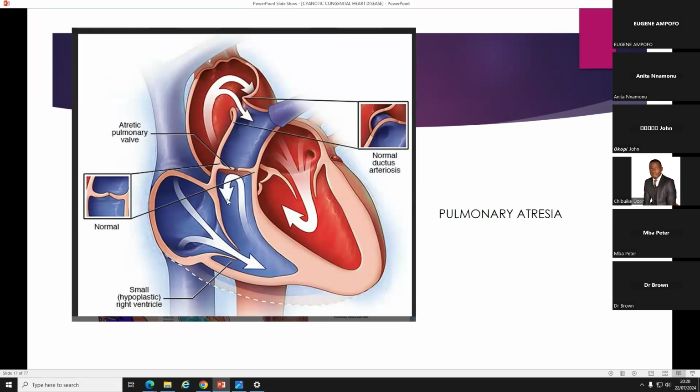Now, a look at more right heart obstructive lesions. So this is pulmonary atresia. Basically the valve is underdeveloped, is atretic, so it cannot open or function properly. And so there's a raised pressure within the right ventricular outflow tract. Blood cannot go through properly, and therefore it is forced through the patent foramen ovale, causing mixing of deoxygenated and oxygenated blood. We can see that here the right ventricle is also hypoplastic.